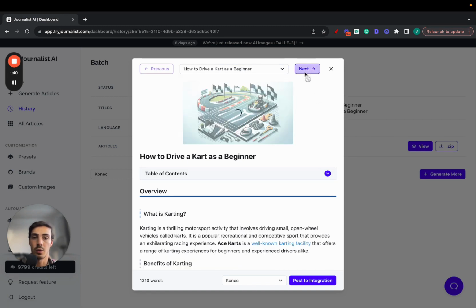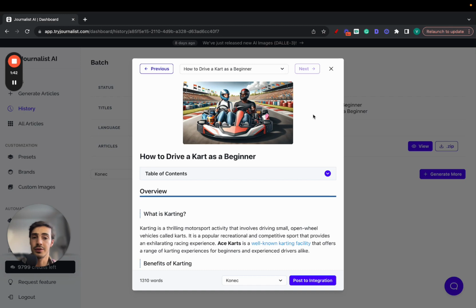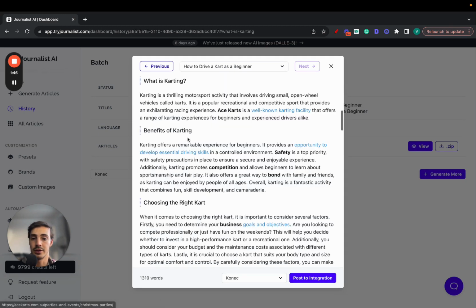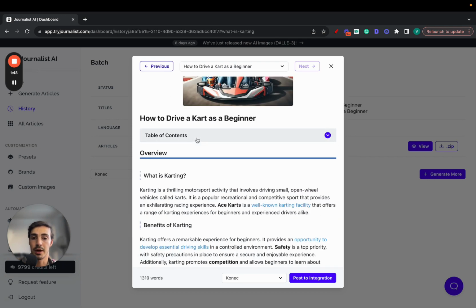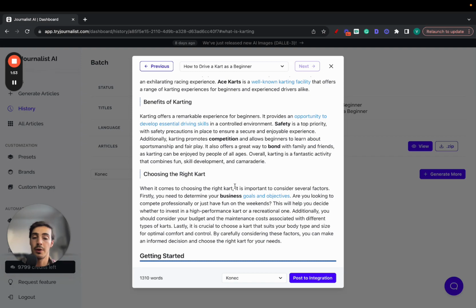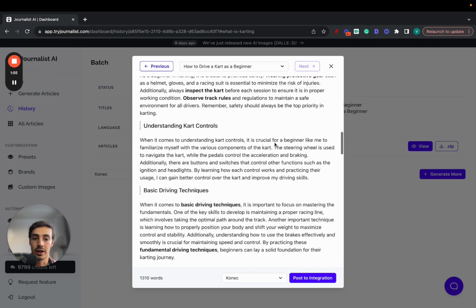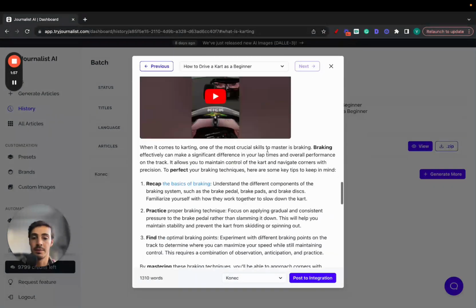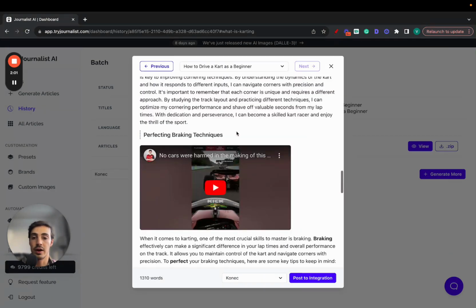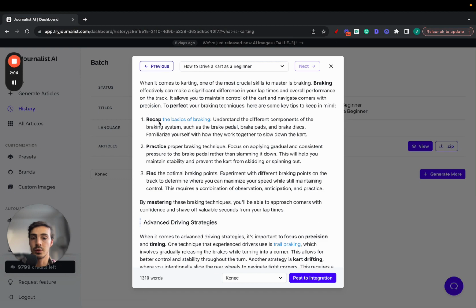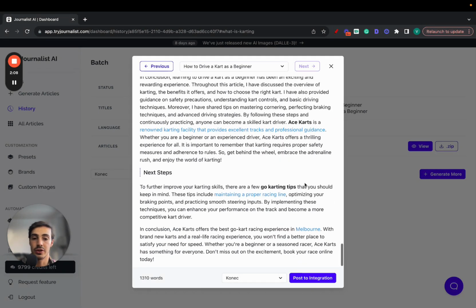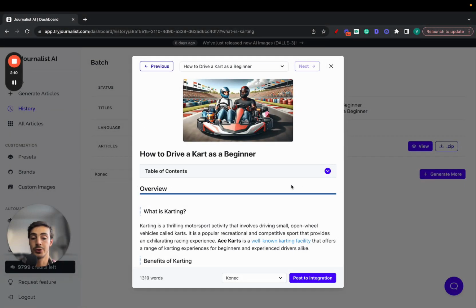All of this was done through AI. This is for a carding school. So the whole goal is to take this article, and as you can see, this is the table of contents, take this article and publish it to our WordPress site. There's internal links, so linking out to other articles of ours, other pages on their site, external links, in-article images. All these are AI generated, by the way. In-article videos are relevant, not just to the article itself, but to the section where they're included in. Sometimes when it makes sense, we add bullets. Sometimes we add tables. Conclusion down here, a call to action to booking a time to go training at this cart venue, right?